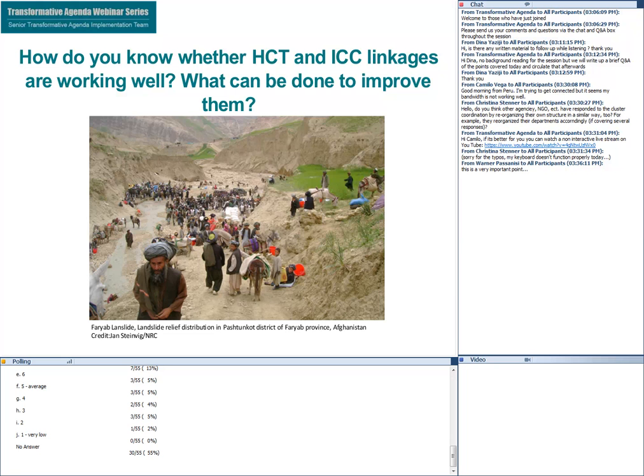So if the coordination structures at the field level are not what they should be, that is going to impact on the response. I think we often, indeed, think that when you're in the capital or in Geneva, New York, you think that the field is, if you like, Kabul. It's not. And when we're in Kabul, we think that the field is the state or the provincial capitals. In a way, it's not. It drills down further to district level and beyond. But realistically, we also have to look at our capacity to actually realize useful structures. So probably for us here in Afghanistan, it's trying to strengthen the coordination structure at the regional capital level.